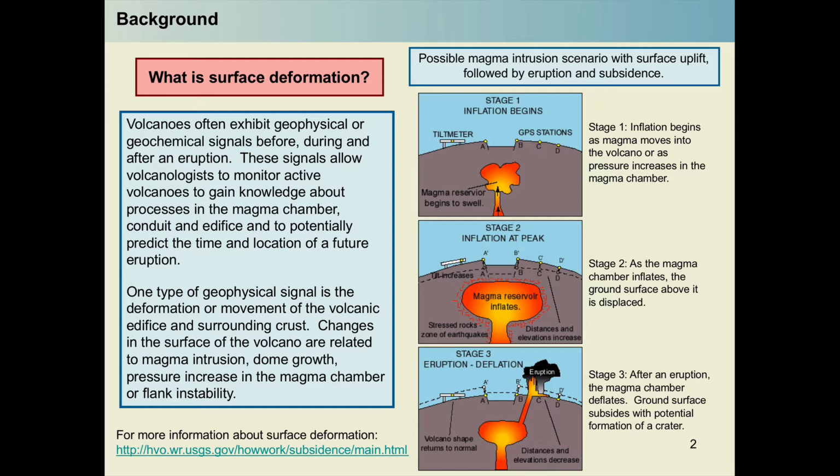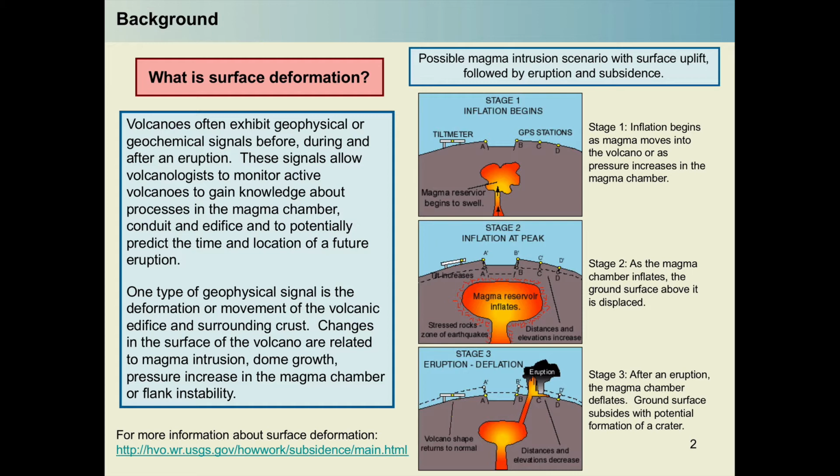as the magma reservoir increases in volume and pressure. At stage three, if your volcano then erupts and gets rid of the excess volume and pressure that was inside of the magma reservoir, the reservoir shrinks back down into a shape that's much smaller, and that means that the ground surface will return back to a state that is deflated from what it was when inflation was at its peak. So the ground surface subsides, and the GPS stations around that volcano will move down and inward back towards the center of the vent.